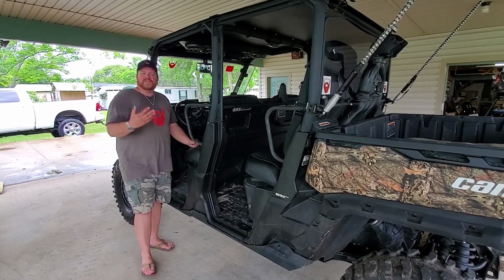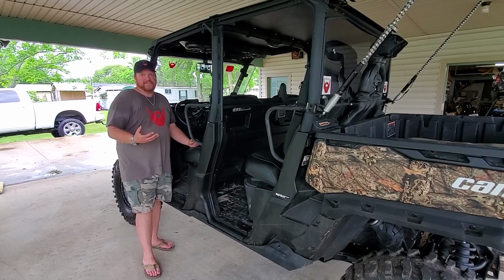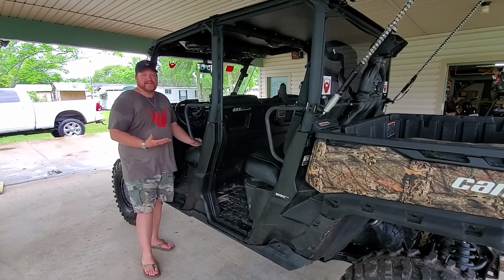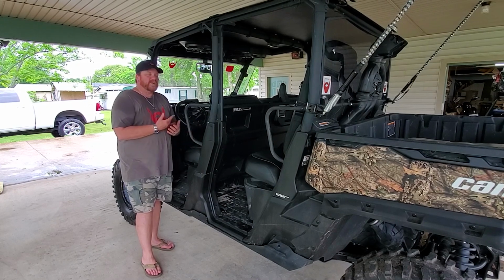And with this Super ATV carrier bearing, it does have a greaser on it, so there is some maintenance to it, so I will have to get to it from time to time. And with that being said, the skid plates are riveted in place, and those are really a pain. You gotta drill them out every time, so I will be going back with some self-drilling screws.